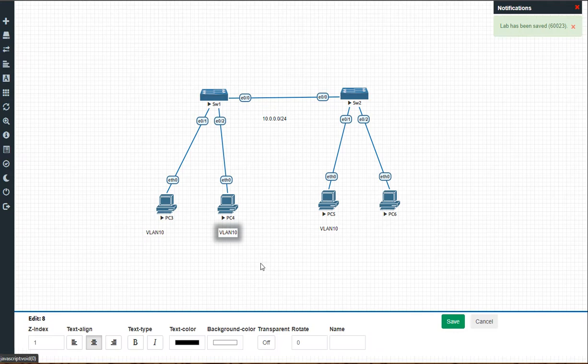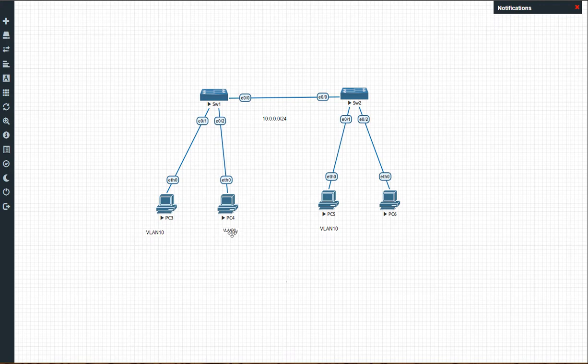Let's rename this to VLAN 20. Okay, so we have mentioned the VLAN, and this PC we will keep a part of VLAN 10, and the other PC will be part of VLAN 20. And after that we will see if the user of VLAN 10 is able to ping the user of VLAN 20 or not, right?